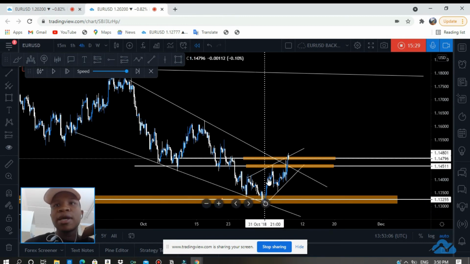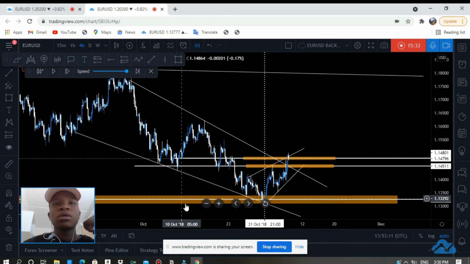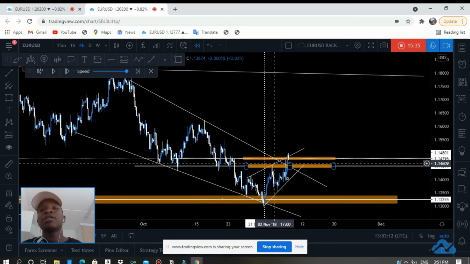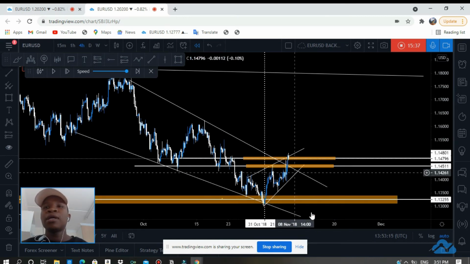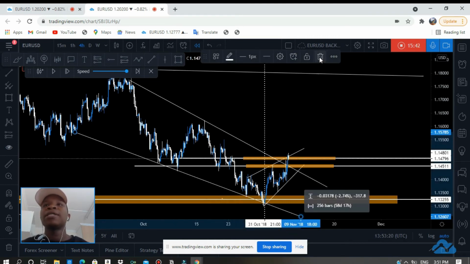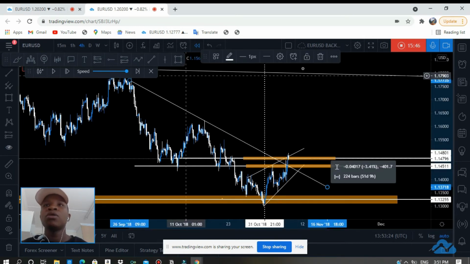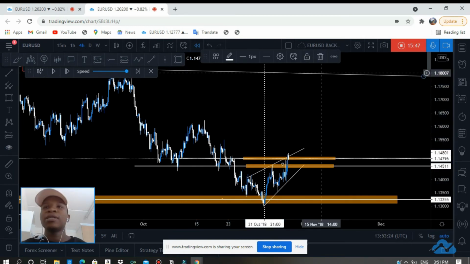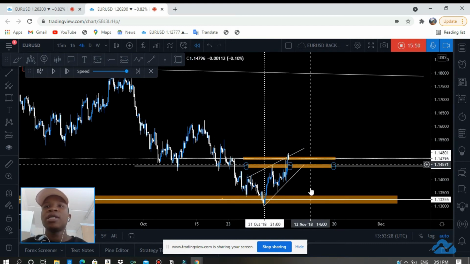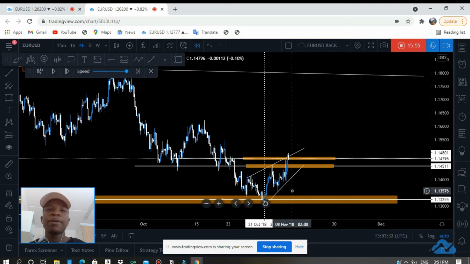Price actually rejected this area and shot to the upside into this, and again we had this strong support area, so it makes sense for price to push there. But bear in mind, on the daily time frame, price hasn't yet pushed to the upside. Price hasn't yet made the theta structure, of which it doesn't have to, but when I see a structure like this, it still tells me the sellers still have the power to push price to the downside.